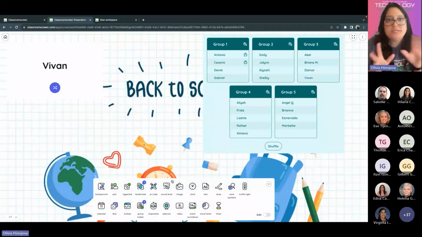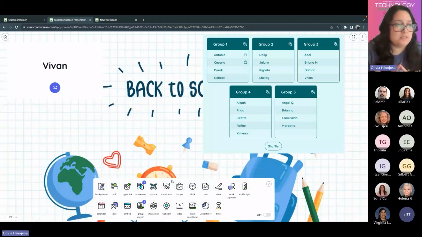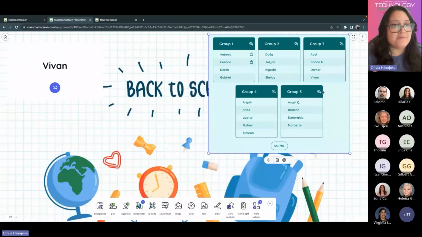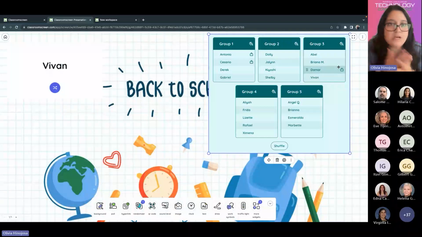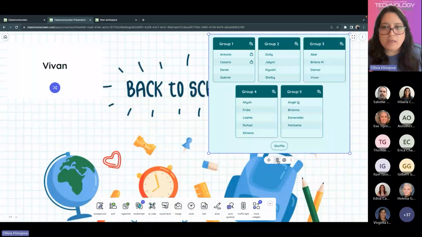And so those are the major differences, I would say, in the paid and the free version. You can save your backgrounds, you can save your lists. The way I got around it for half a year was I would put my list on a Google Doc and I would just copy paste. So if it's not something that you can pay for right now, or you don't really want to spend the money on it because it's just a tool and you want to spend your money on you, the way I tell myself I'm going to do this year, you can just save your lists and copy paste. I found that really easy as well.